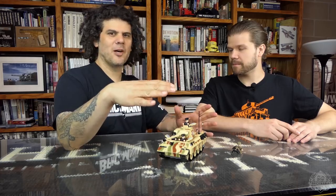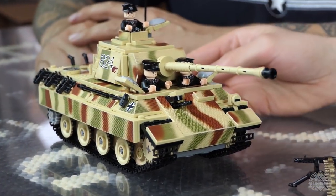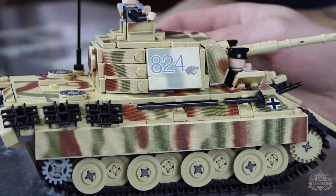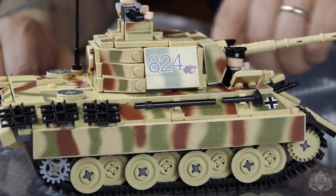We have it dressed up in an authentic Kursk sticker. Look at that. Let's do a little spin around of that. We've done Panthers before, and I know some people don't like the stickers. If you take the stickers off, it's just a tan Panther. It does have the Balkenkreuz print on the corner pieces. We included both options, so underneath the stickers there actually is a printed piece.